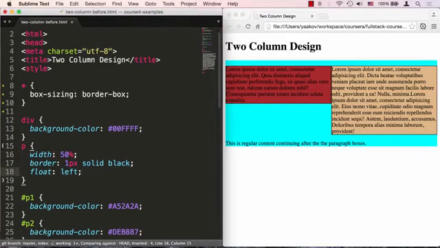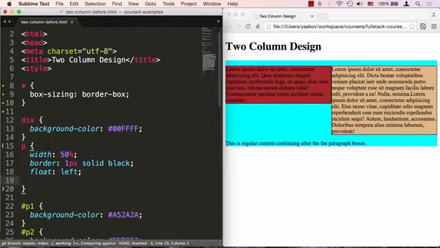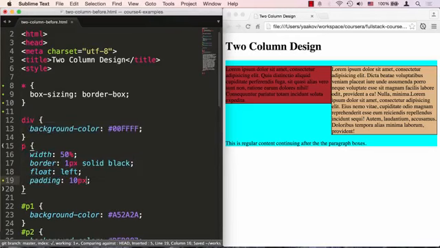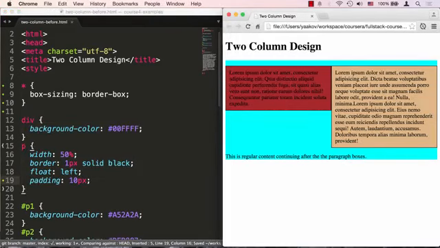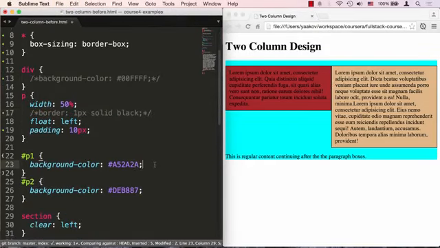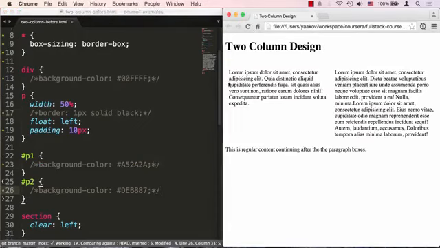Let's enhance our layout a little bit by giving some padding to the content inside each paragraph. So let's say padding, let's give it 10 pixels all around. Let's refresh, and we can see now we have the content separated from its border a little bit better. And finally, we could actually remove all these background colors and the border because they were only there to help us visualize things. So we're going to go ahead and comment them out. We'll go ahead and refresh. And now we see we have a 2-column layout.